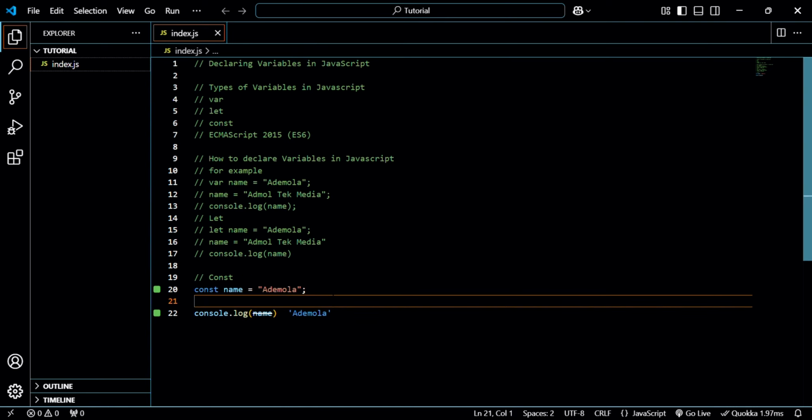But if I try to reassign it to another value, you see that immediately I use the assignment operator, it tells me assignment to constant variable, which is an error. You can see that it is highlighted in red. So that means that this is going to give us an error.